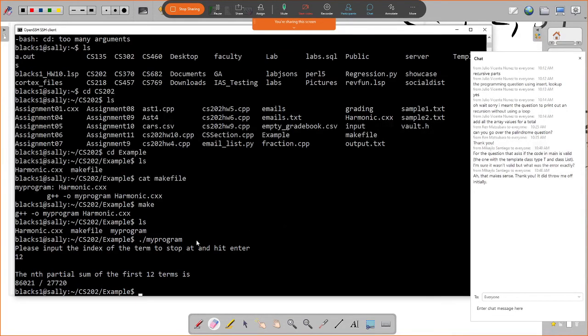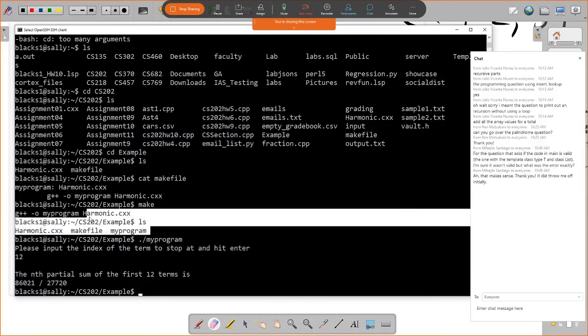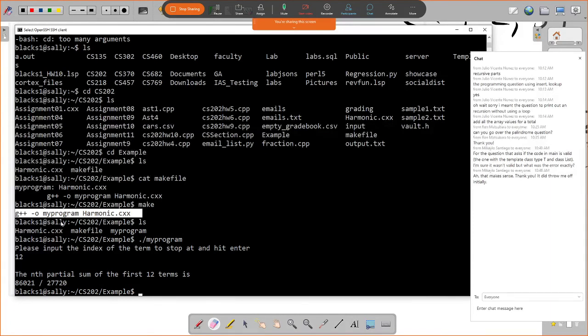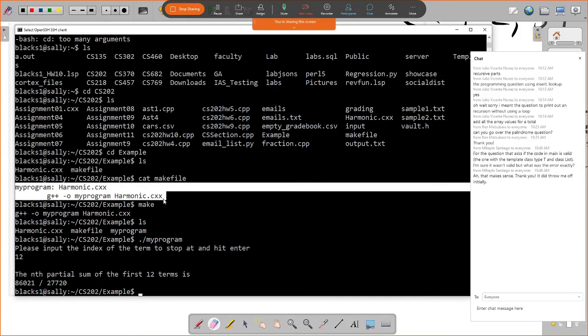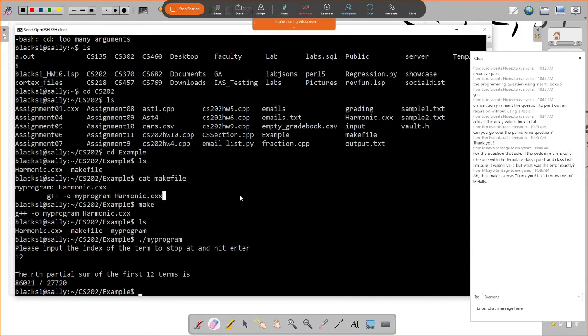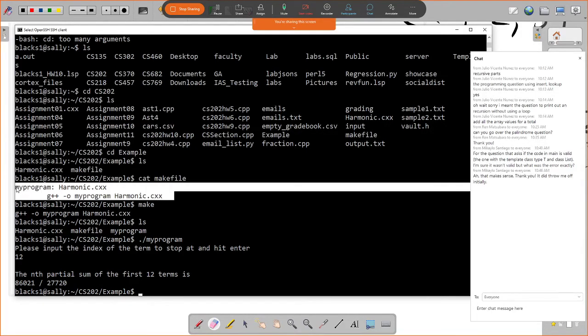But the point I'm trying to make is that if you wanted to compile a bunch of different things, and you're tired of typing in this whole line every single time, you can throw it in a file called Makefile, and you'll be able to compile it like that. It might seem strange that I'm bringing this up, and this isn't a very involved Makefile.